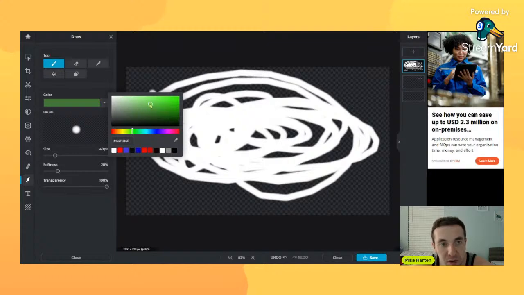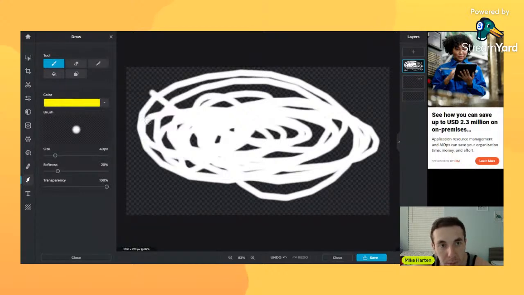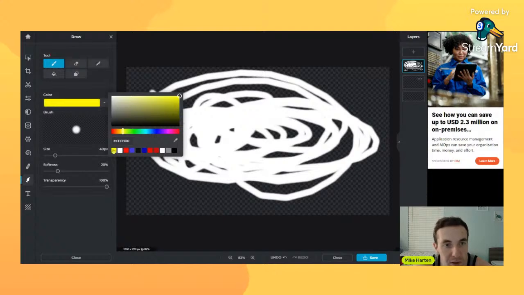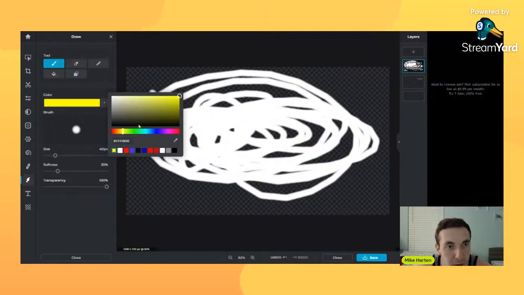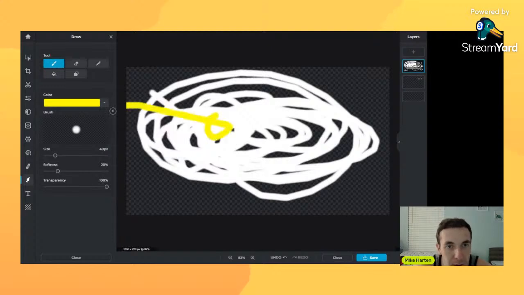So you have a lot of options. And what's cool is, say, let's draw in yellow. I'm going to go all the way yellow. We can either click enter and I'll get rid of it, or we can click off. And if we go back to it, we can save it. So if I want white, I can click down here, but it also saves the yellow. And it'll save up to whatever this is, I think 11. So let's draw some yellow.